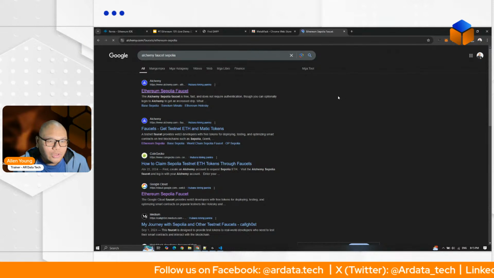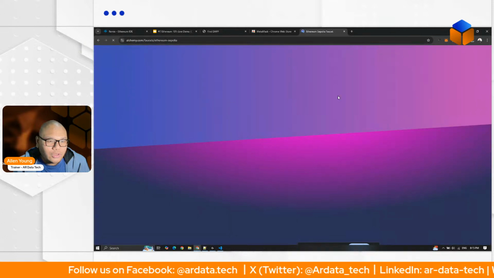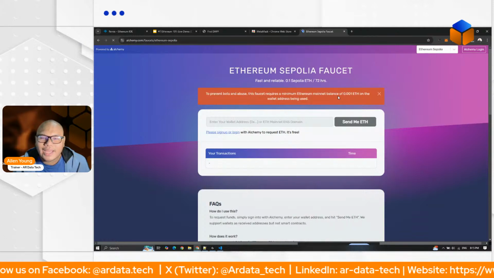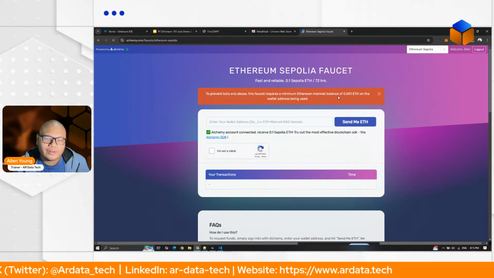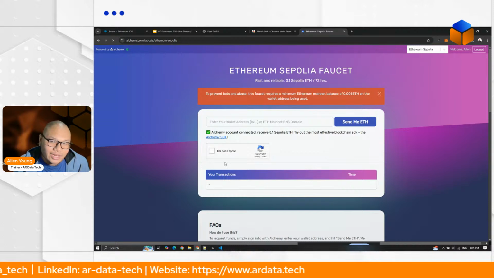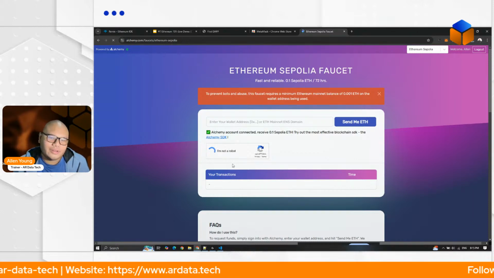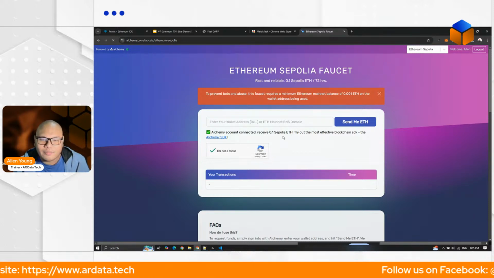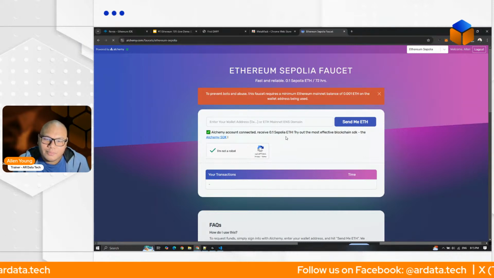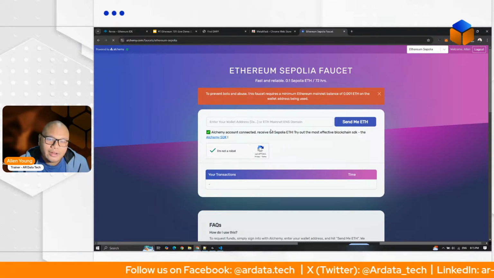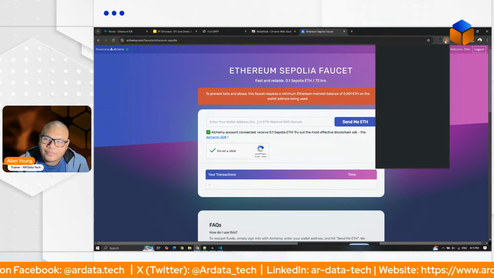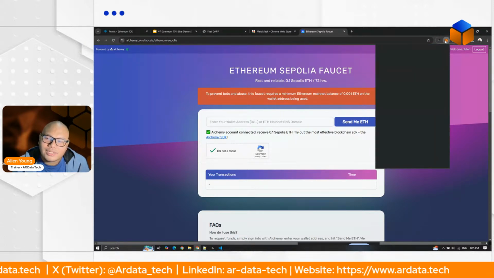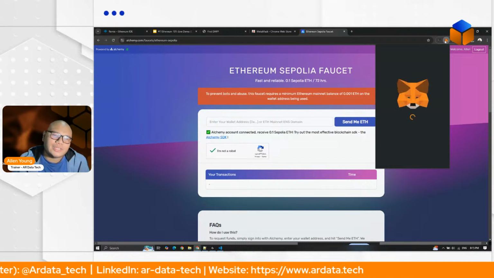the overview of how to get a free Sepolia for our test network, or free Ethereum for our test network. And it's called Sepolia Ethereum or Sepolia ETH. Okay. So in here, what you need to do is go to your wallet, and this part you will see how important the wallet address is.